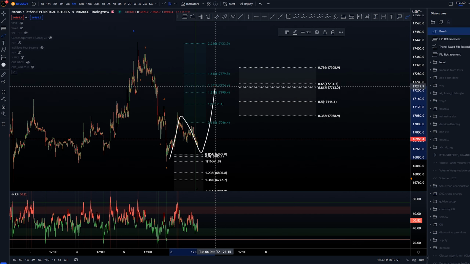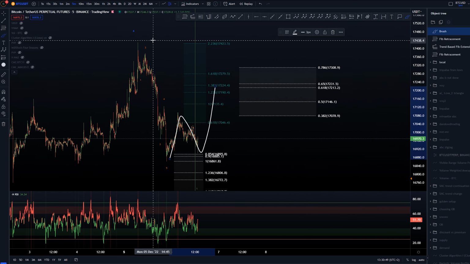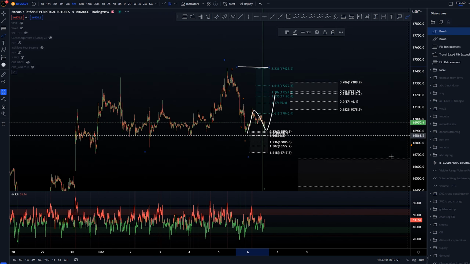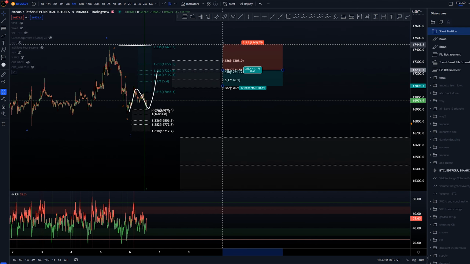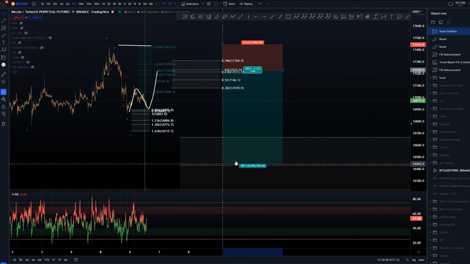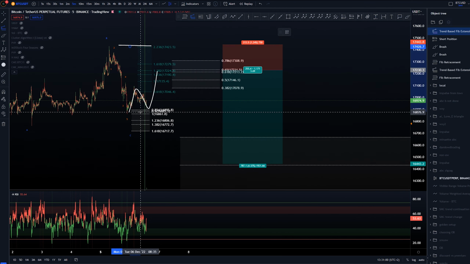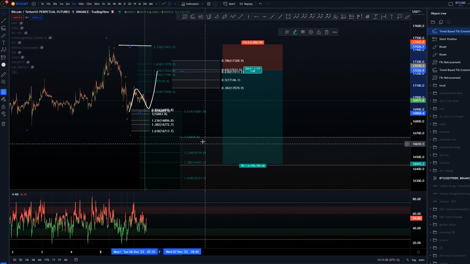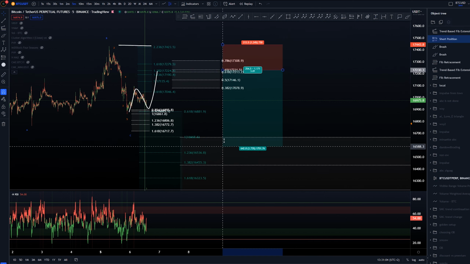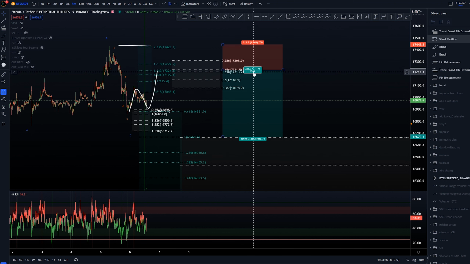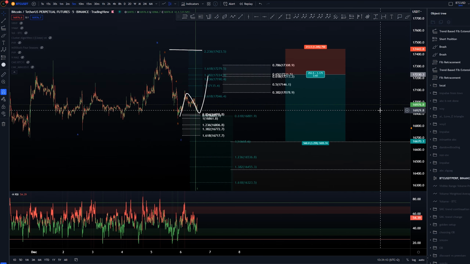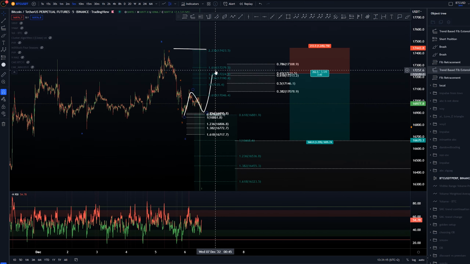So if we do get this here, then we could be looking at shorts, and those short stops would be above here. This would be the trade basically, stop above there and expectation down here, creating at least that 1-to-1 extension around here. So let's take a look. That would be around 2.62 risk to reward. Definitely something that at least I would be taking if this turns out to be true.